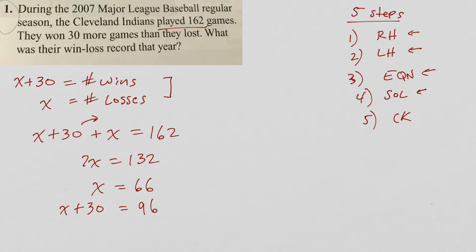Now we got to answer the question. I should have put 6 steps. Sorry, I lied when I said 5 steps. Now let's answer the question, and then we'll check the problem. Okay, so the answer is, see, this is just a solution. X is not a part of this. So now we have to put this into words.